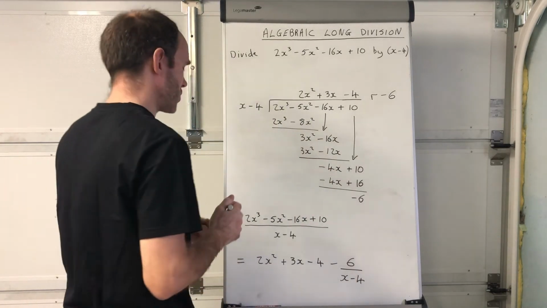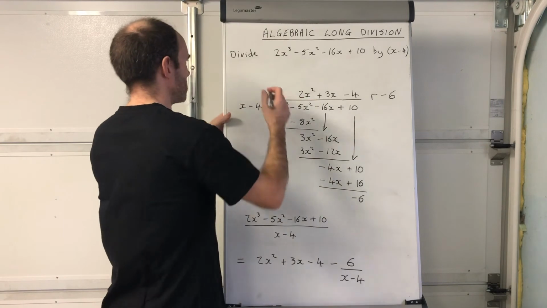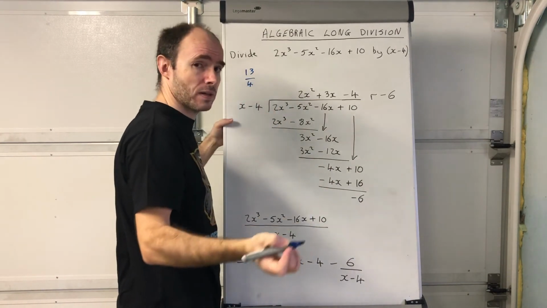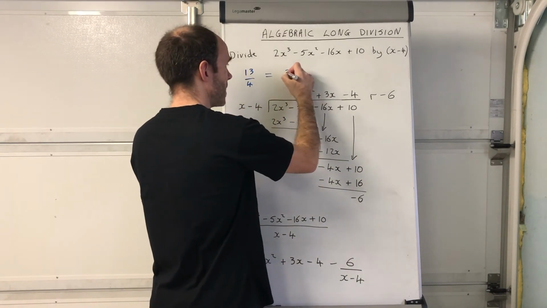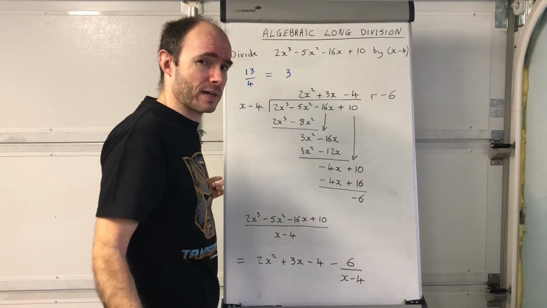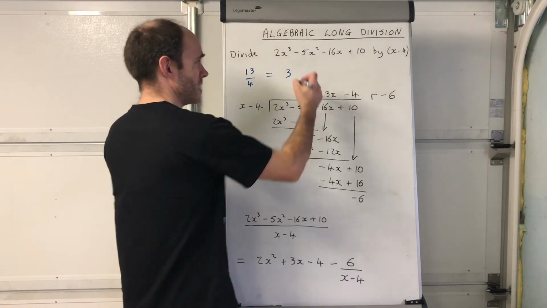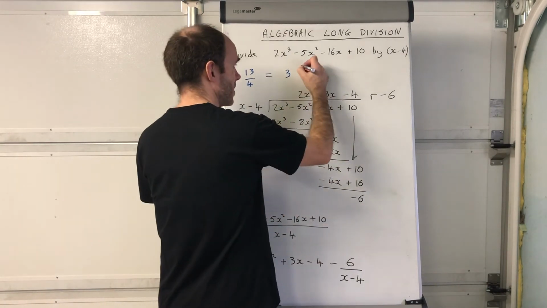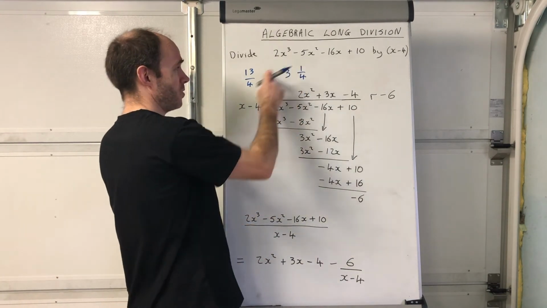Let me just show you another example as to why it works. Suppose you wanted to do 13 divided by 4. Obviously it goes 3 times, and there's a remainder of 1, because you've got 12, remainder of 1 to get the 13. You don't write your answer as 3, remainder of 1. You write it as 3 and a quarter. What we're doing is putting our remainder as a fraction of what we're dividing by.